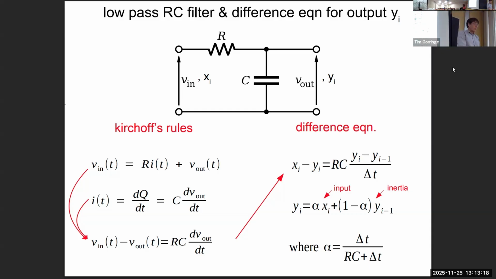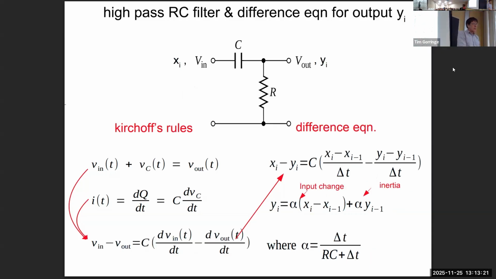So now we can go on and implement this. As I say, here's the high-pass filter case, the same task. Kirchhoff's laws allow you to write down a differential equation. We can turn it into a difference equation with Taylor expansion. We can rewrite it as a recursion relation for the high-pass filter. And here is that recursion relation for the high-pass filter.